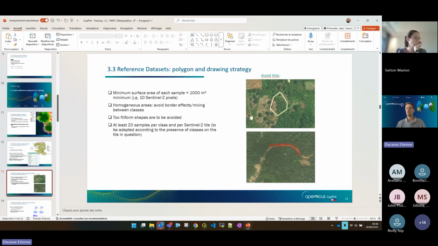So the idea is to have something quite homogeneously reported on the map, so we have the spectral and spatial variation for each class. For example, if you have some differences in forest on a big area, we can show it and add it inside the reference dataset.